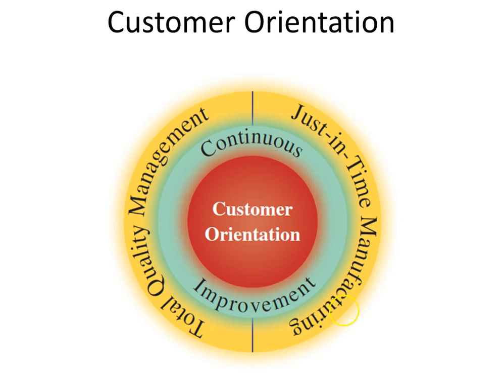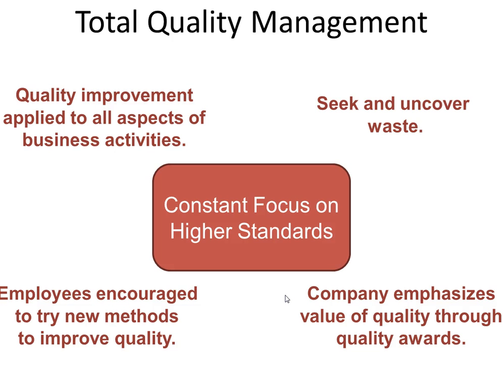Again, customer orientation, they sort of have this as total quality management, where you're continuously trying to improve your company. This is an ongoing process. You don't ever stop and just keep doing the same thing. You also have just-in-time manufacturing. This is where you get your raw materials just in time to start using them. You don't want to tie up a lot of money in raw materials and so forth. And again, this becomes more logistics management and risk, by the way.